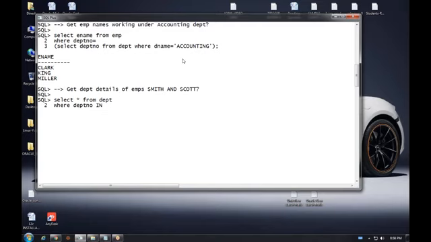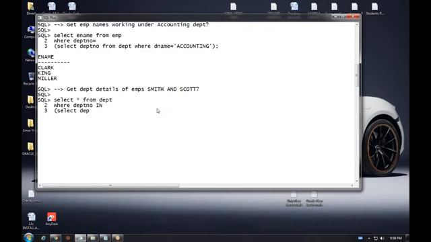How many department numbers is the inner query, or subquery, selecting? Multiple department numbers. Whenever multiple values are coming into a condition, we should use the in operator, because the equal to operator is able to compare with a single value, but the in operator is able to compare with multiple values.